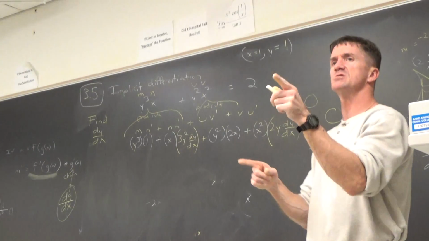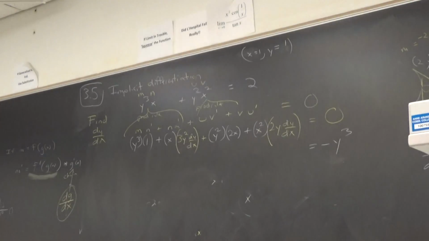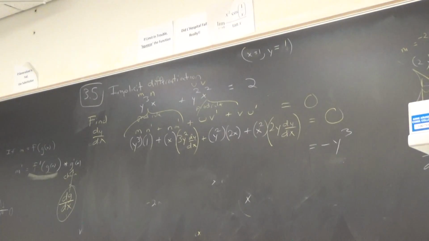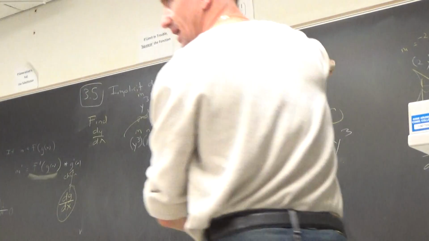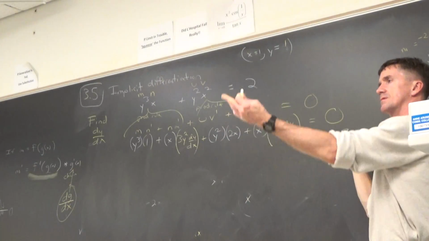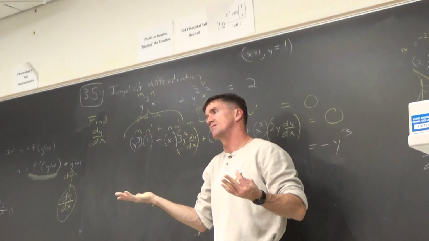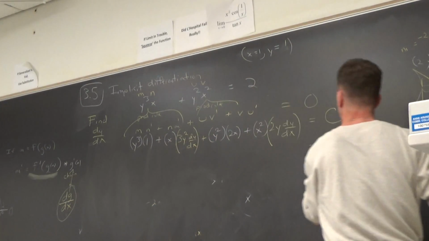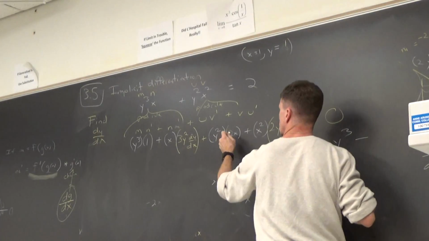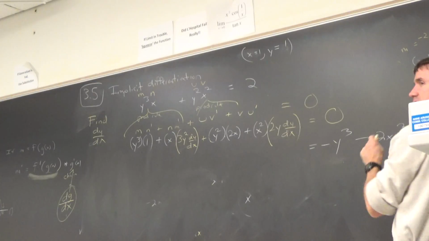So watch, this is where a lot of students like to save time writing, because this is a lot of writing. In your head, you think, okay, I would subtract y cubed on both sides. Now how would you get this thing over here? It doesn't have a dy dx, I want it on that side of the equation, so I'd have to subtract it. So it would become a negative 2xy squared. Is that okay?